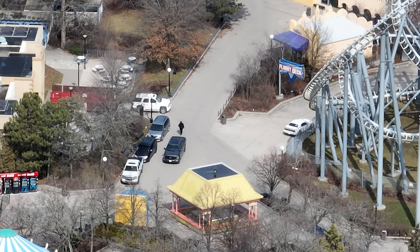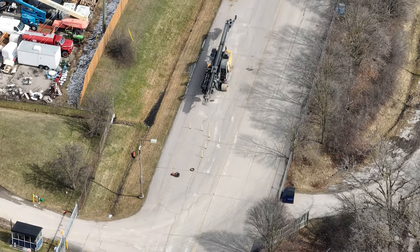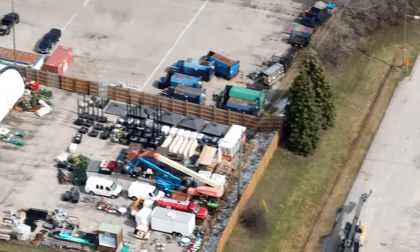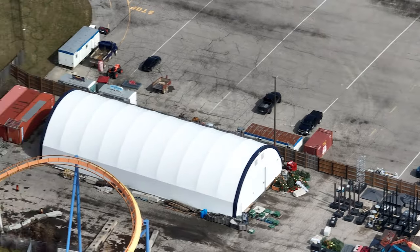I have a construction update for you today — this was filmed Monday. As you can see, Backlot Cafe is under a pretty serious renovation. For those keeping up with my videos, it's speculated here at Amusement Insiders that they're going to set that restaurant up similar to Lazy Bear Lodge — picking your main and then your sides.